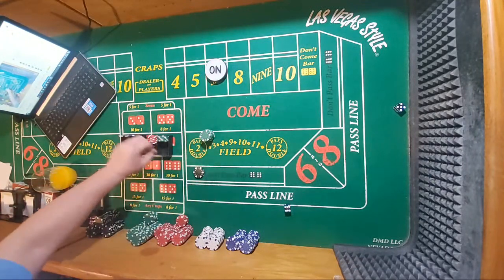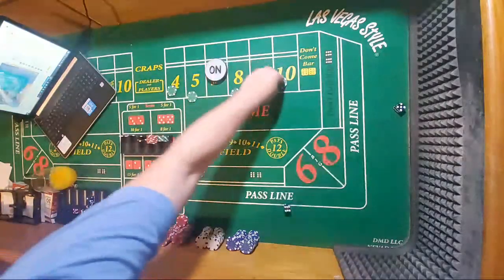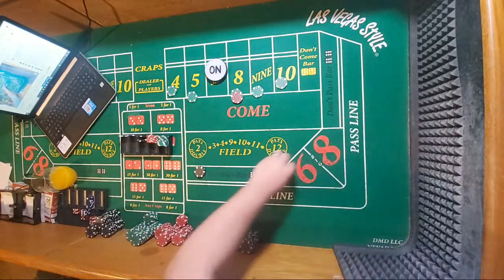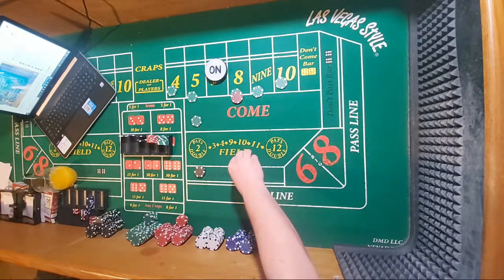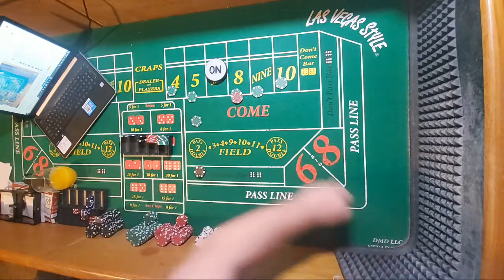I'm going to take that down. I got $200 to work with. So I do think my 7 is probably getting closer. I'm going to do that. And then I'm going to put a $25 come bet out here. Here we go. We got aces. We should have stayed in the field, right? That hurt.